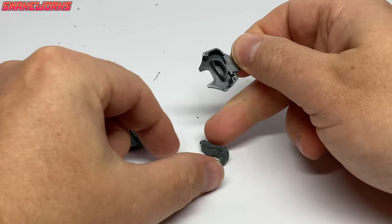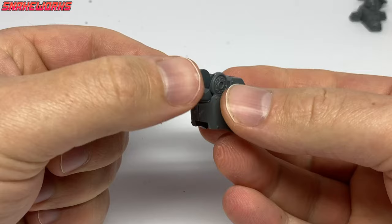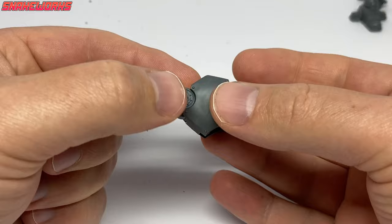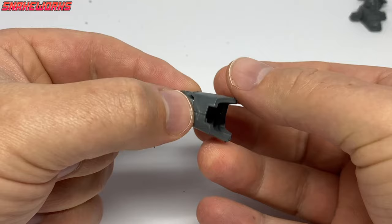Next up, we have two halves of the lower leg and a weird looking piece which I assume goes on the inside — I'm not sure why though. With those pieces assembled, we have the lower leg and it would appear that the odd part was a knee support of sorts. I assume we will find out what it does soon.